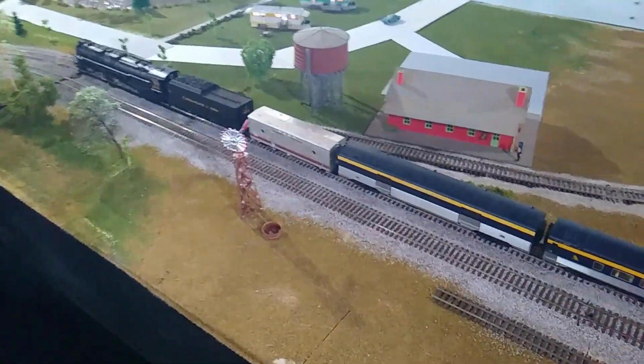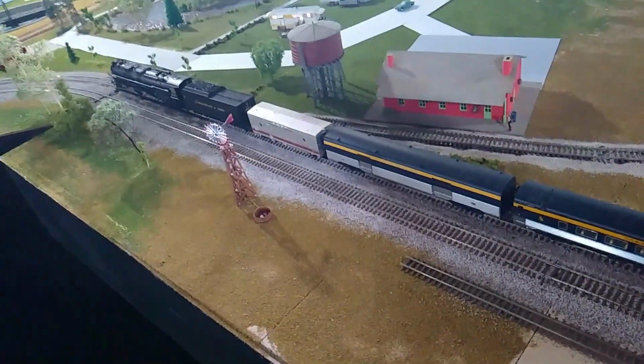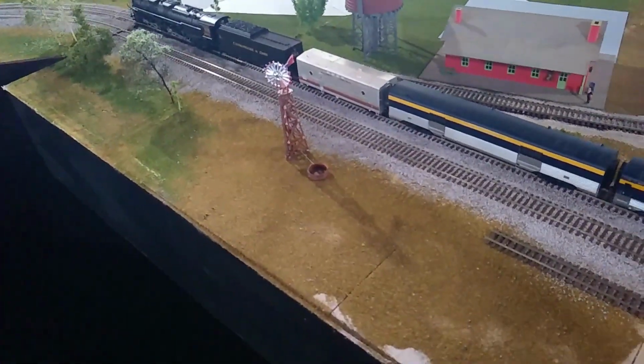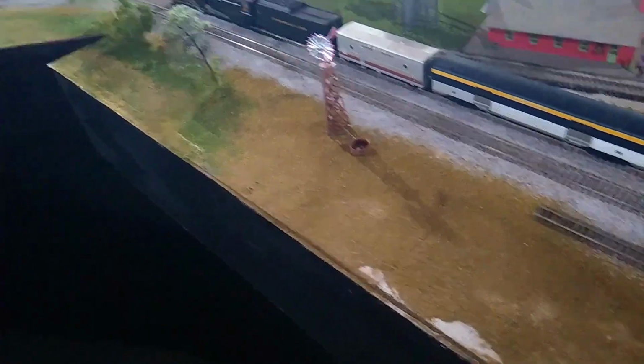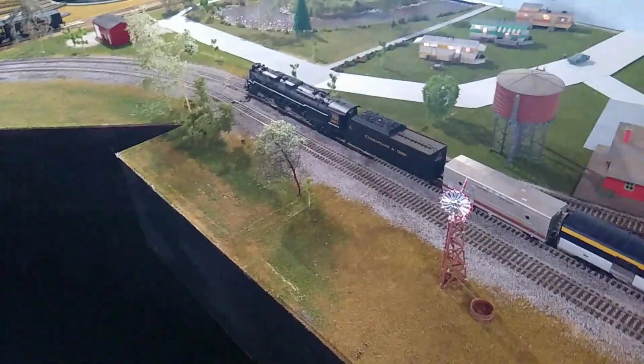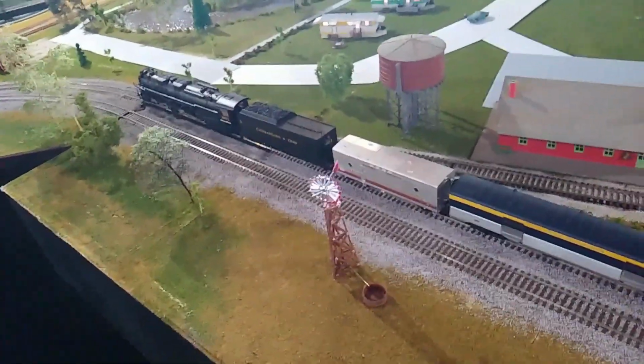That's the Rapido steam sound car. I think I did a review on that. Was it last year? Yeah, a little over a year ago. Okay.